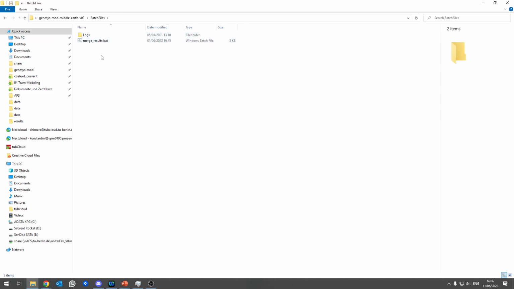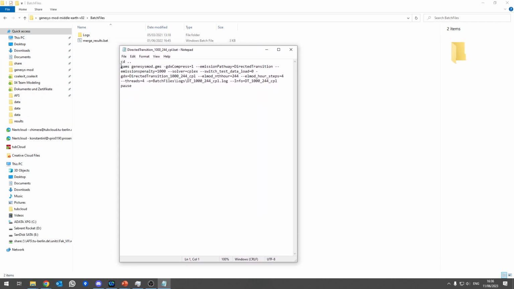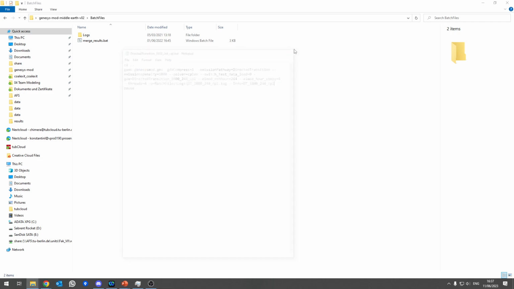But you can also place batch files to run the model in here. So if you wanted to, for example, run the model for another application, such as a model on Europe, then it would look something like this, where you could create a batch file that calls GENeSYS-MOD GAMS from GAMS, and then you can give it all the commands that you would give it in the command line, and you can set all of these switches and outputs and so on in here. Then you could just run it from the command line instead of running it from the GAMS development engine. Right.